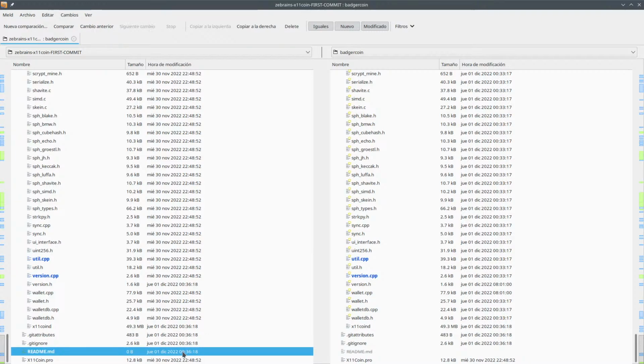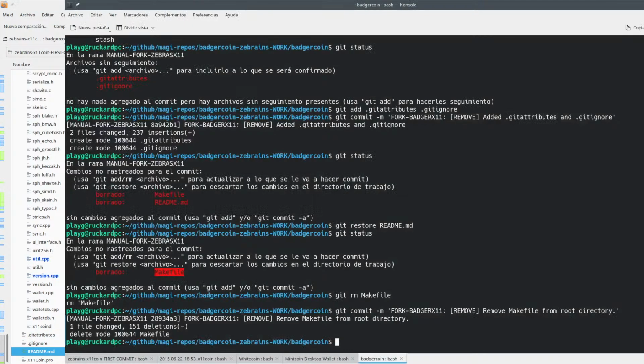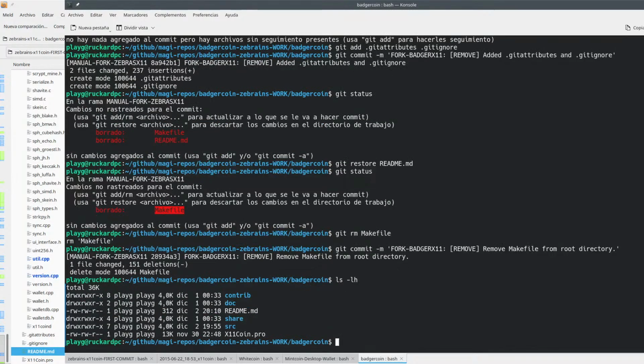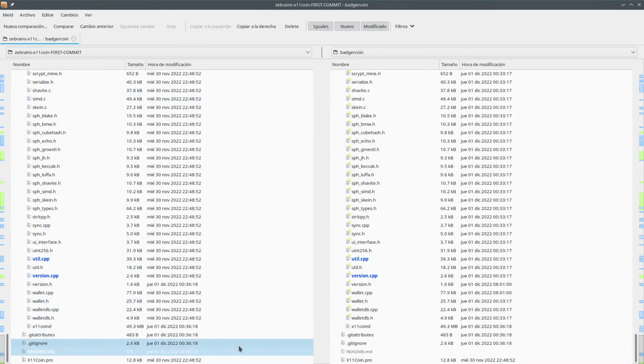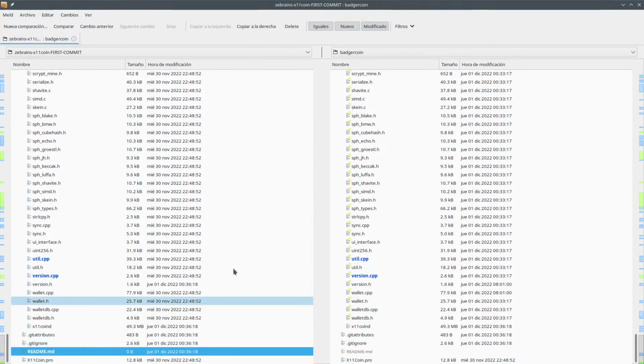So here we have this readme.md, which is removed on X11 coin, and I'm not sure if the problem is that this is a link. Is this a link? No, it is not. Do we have a readme link? No, we don't have it. So this is removed. Maybe it makes sense because it was 0 bytes.